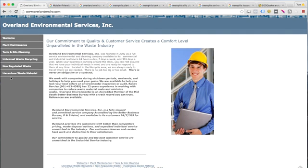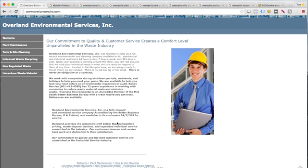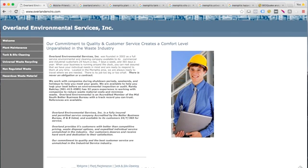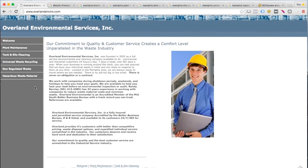But as I look around, you don't have a contact us page. I recommend that every website have a contact us page, just because when people are ready to get in touch, some people look in the header for a phone number or whatever. Other people go over here to the sidebar, wherever your navigation's at, and they want to find a contact us button. So not having it is just not intuitive. It's not consistent with what people expect from websites typically. So definitely want to add a contact us page to your menu here.